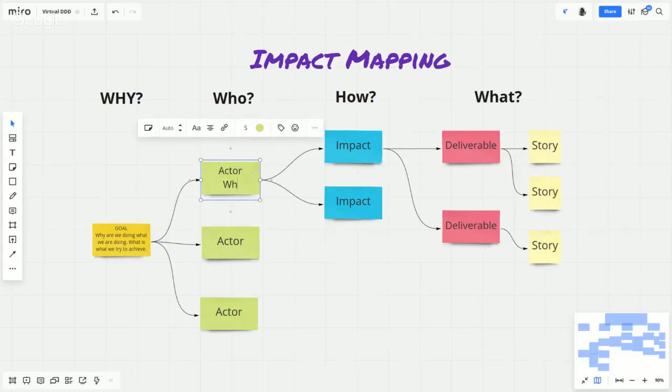This is a slightly different question from every other technique I learned about or heard about, because it's not the question of who I am impacting, but whose behavior we want to impact. Who can produce the desired effect? Who can help us? Maybe you can write another one. Yeah, so who can help us? And then you can write it in the next actor post-it. Who can help us or who can hinder us in reaching our goals? Yeah, so like this. So who can help us and who can hinder us? Yep.